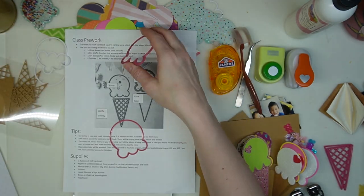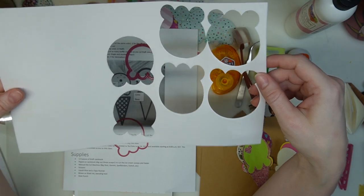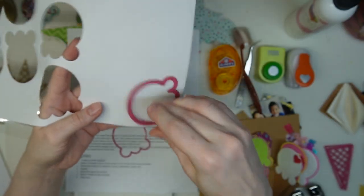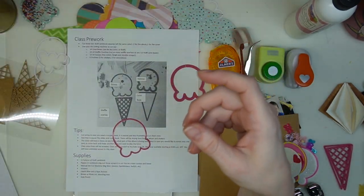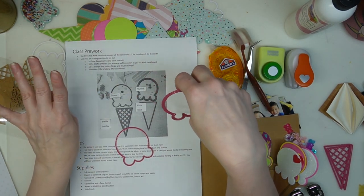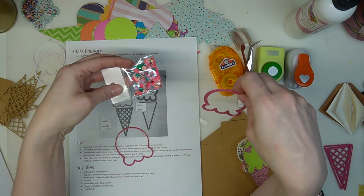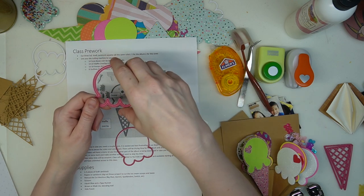And I just use a sheet of foam that you can get at any local craft store. If you bought the class kit, you already have these. I sent you these. So this is just a thin piece of foam from a craft store. And you put that outline on there and you're gonna cut out 4 foam pieces to get your shaker. Okay. Also, so 4 foam pieces, if you have the kit, it's in there. If you don't have the kit and you want to make some shakers, grab some things that will shake and cut you some outlines out of foam, okay?